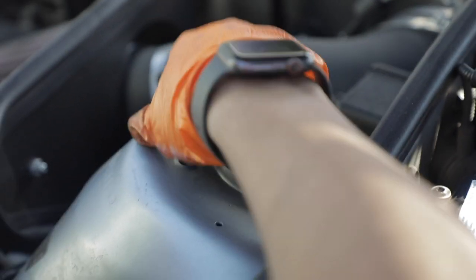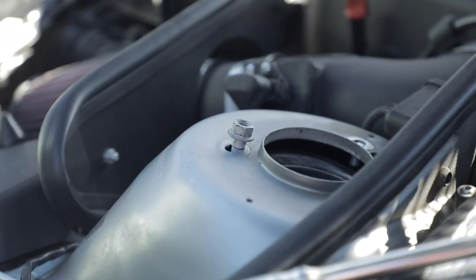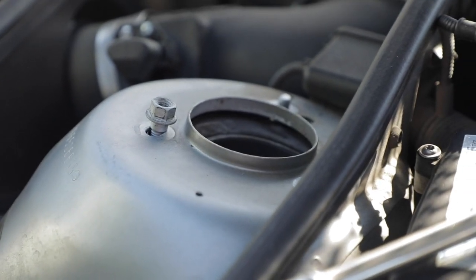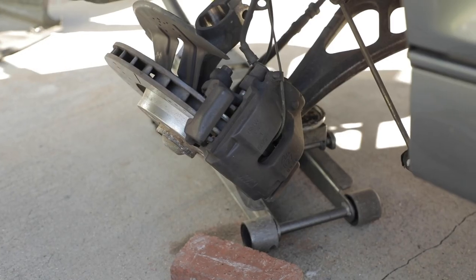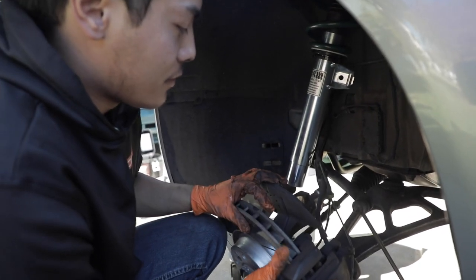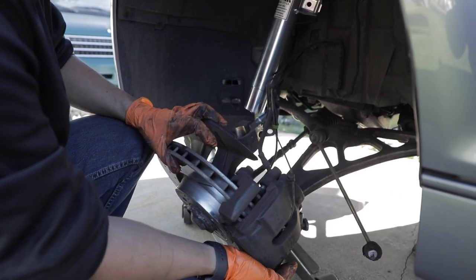Get a nut, hold it in place. And then push the knuckle into the strut. Again, be careful of all the ABS stuff. More than likely, you will need to use a floor jack to raise the knuckle back up so you can get it into the strut. It's kind of heavy, so save your back and use the floor jack when you can.